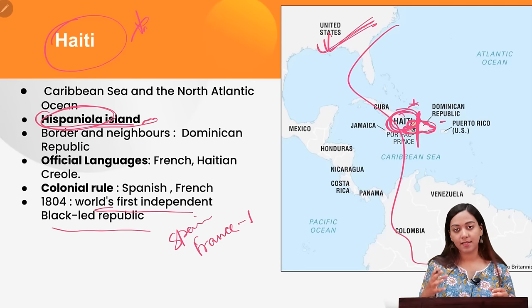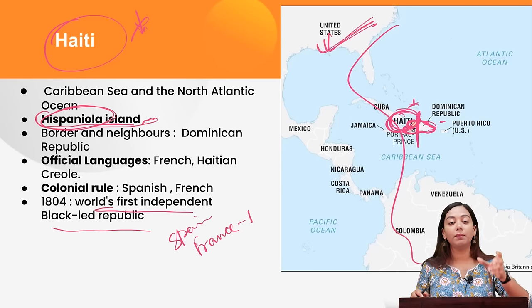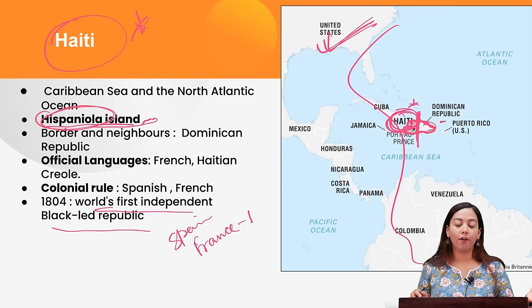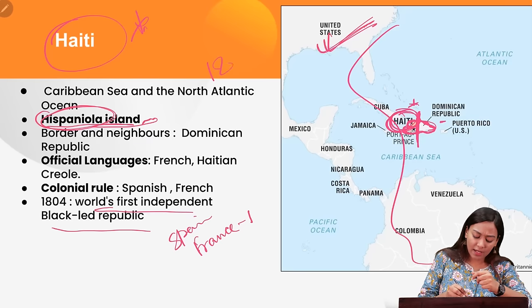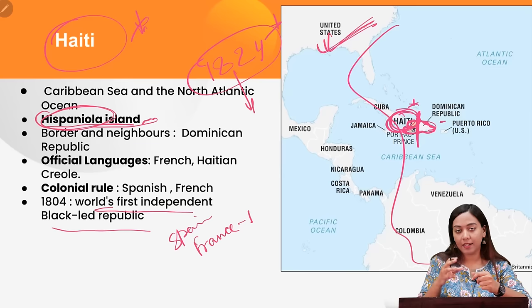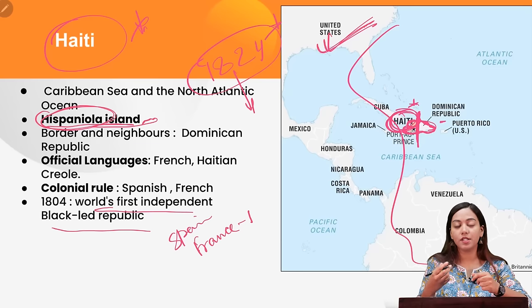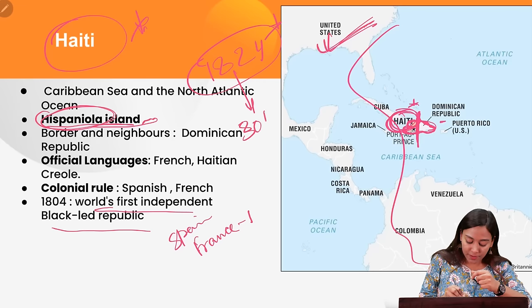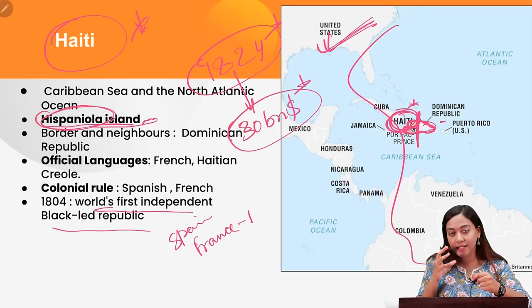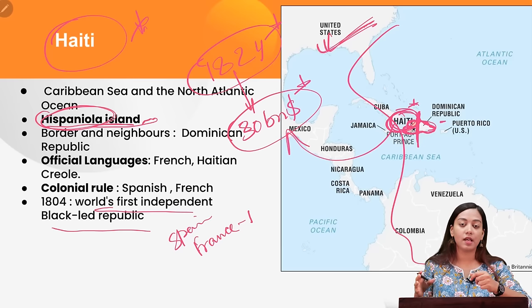But ever since the independence, it has been in ruckus because of an agreement signed between the Haitian government and the French government. They signed an agreement in about 1924 and said that the Haitian government, because we are leaving them, has to give us a certain indemnity, which is valued up to $30 billion today. So most of the external debt that Haiti has is actually because of this debt, which it still is unable to pay.